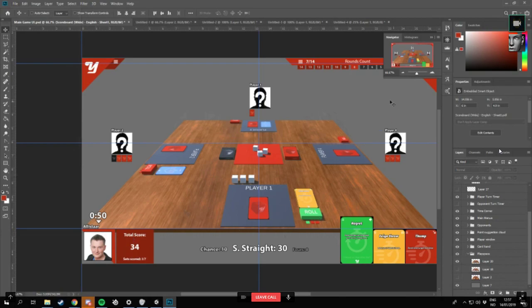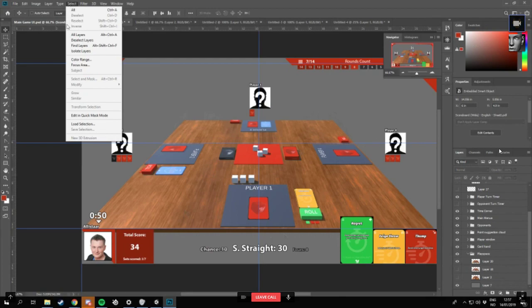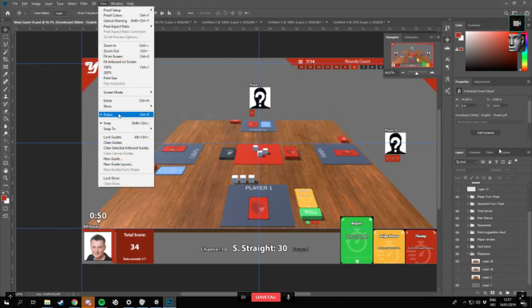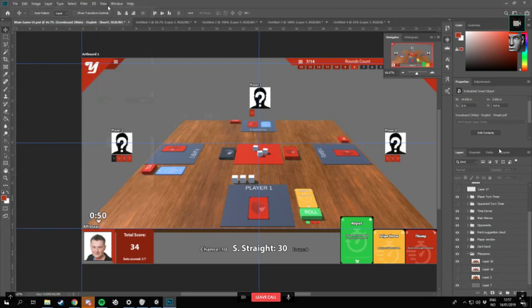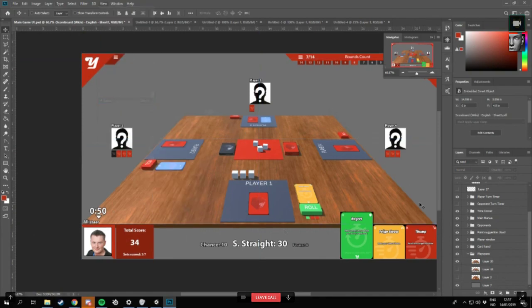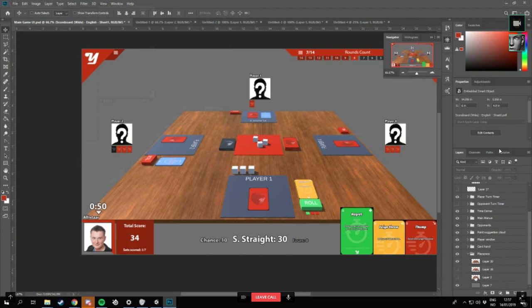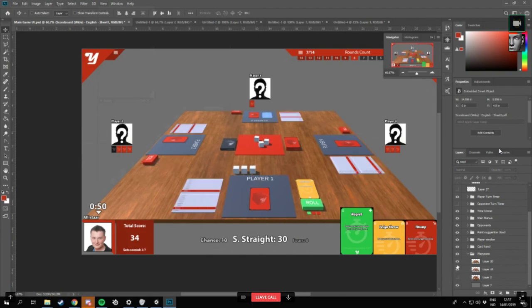Also, I love the symmetry here, so I'm just gonna view extras. There you go. So you see here the table perfectly aligns with the UI element, and then the word cloud gets a lot more space and becomes more spacious, and you can have it kind of float and bob a little bit. So yeah, I've added that.